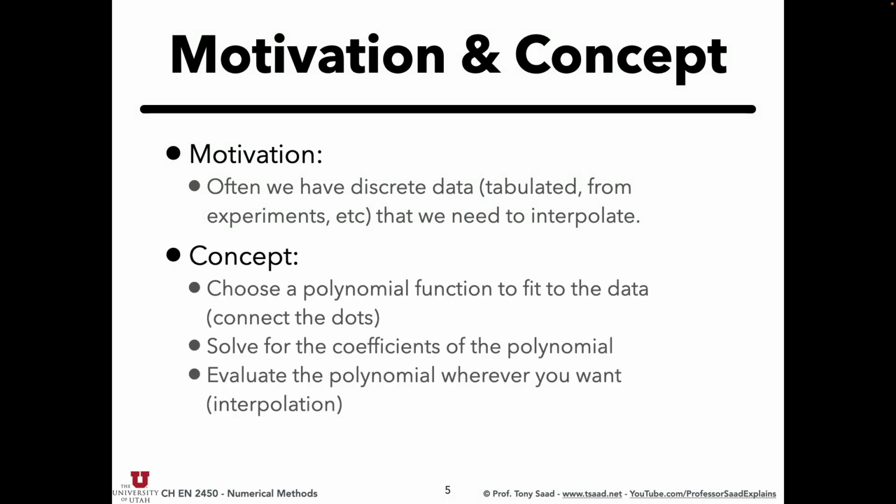So the idea is simple: we take the discrete data and we fit a polynomial function to the data. In other words, we connect the points of those discrete data with a mathematical formula that looks like a polynomial. It could be ax plus b. Is that a polynomial? Yeah, it's a first order polynomial. Or ax squared plus bx plus c, that's a quadratic. Or a cubic, ax cubed plus bx squared plus cx plus d. You connect the points with one of those formulas. Now you have an analytical formula that you can use to evaluate at any point in between.